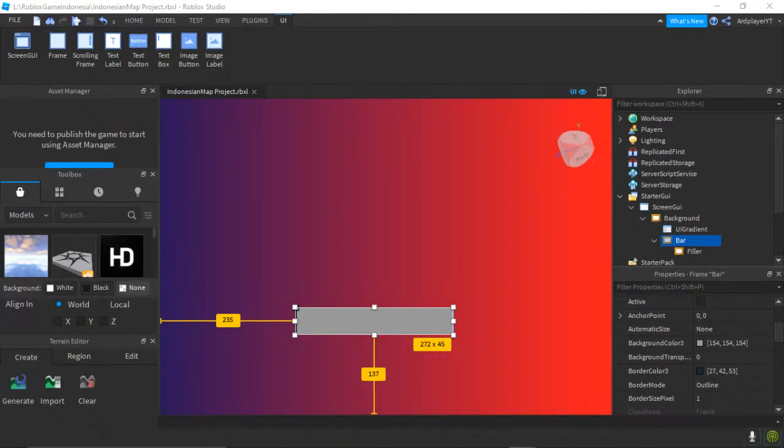It's gonna fill in a lot, right? But you don't want it to be this big, so you can simply scale it however you want. I might put it here. And then you want to turn background transparency to 1.